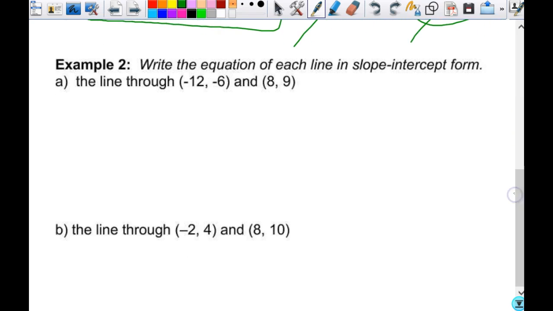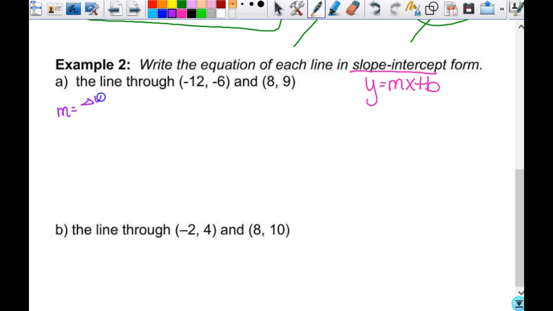All right, so now this says write the equation of each line in slope-intercept form. And so that is y equals mx plus b. Now, there's more than one way to find the b when you don't have it, right? But we have to have the slope and the y-intercept in order to write the equation of this line. I don't have either one, right? But I have 2 points, so can I find the slope? Yes. Okay, so we're going to find the slope.